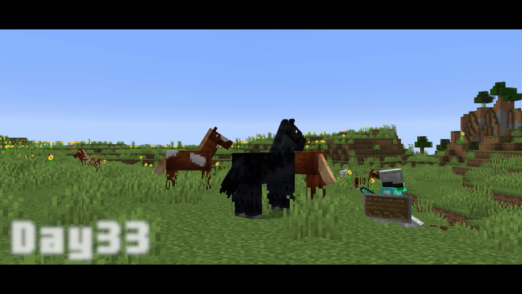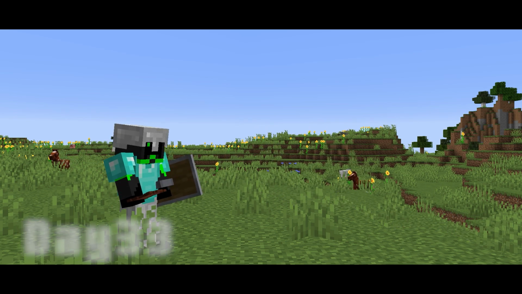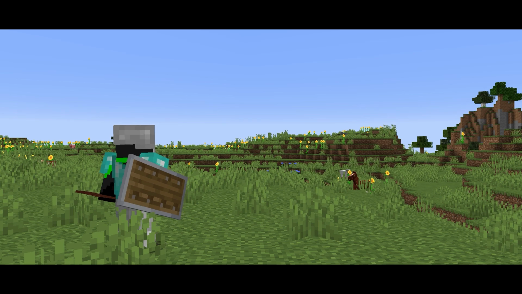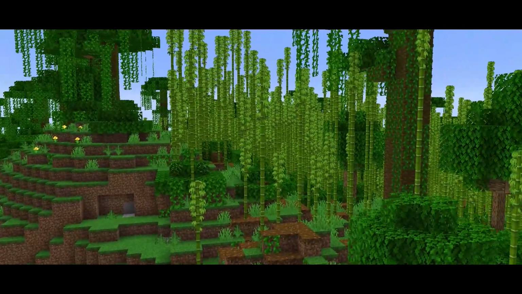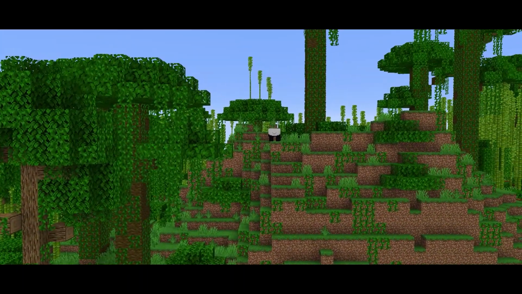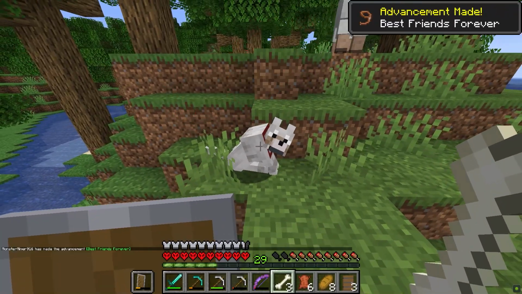Day 33. I was in need of some leather. I went to visit some horses. They just gave me some leather. When I was looking for some more horses and cows, I came across a bamboo forest and some pandas. This was really cool. I ended the day by getting my own dog.